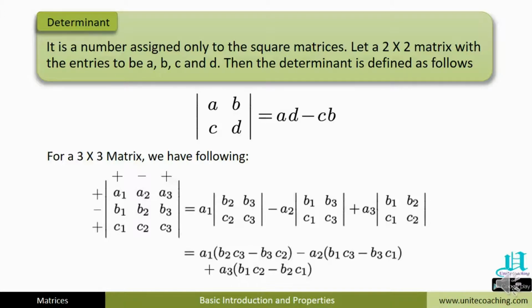Alright, so this is very easy. Don't get confused. I will show you some tricks to find the determinant of a 2 cross 2 matrix and a 3 cross 3 matrix. Don't get confused with this method. If you get it, then it's okay. If you don't get it, don't worry. I'll show you another method. Okay, so moving on.